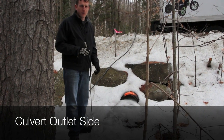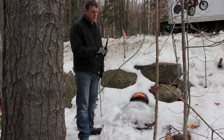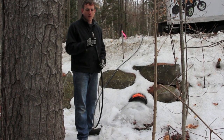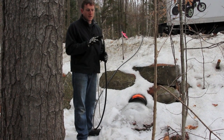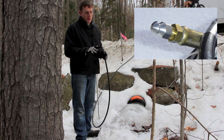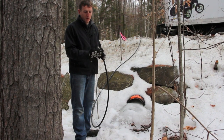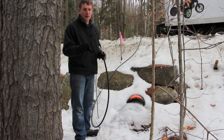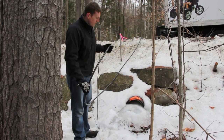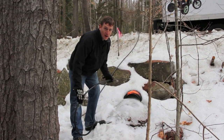Right here we're at the outlet of the culvert — you can see we've got the freeze, the ice pouring out of the end of the culvert right here. What we're going to use is our three-eighths inch thawing kit. We've got a stainless steel self-feeding nozzle that's got one jet pointing forward and three jets pointing backwards. The leading jet is going to break up the ice and melt it, while the backward-facing jets are going to propel the nozzle upward and increase the size of the hole. We're going to start by inserting the line into the culvert, then start the machine and let it thaw the ice.